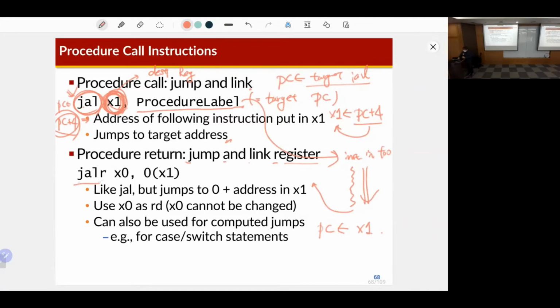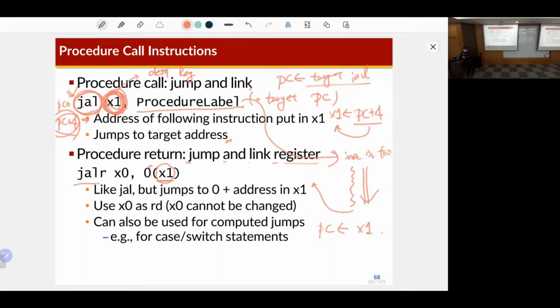When the JALR is executed, this instruction takes the data from the source register X1, and this base address or base PC is added to the offset. But in this example, we store the return address in X1.